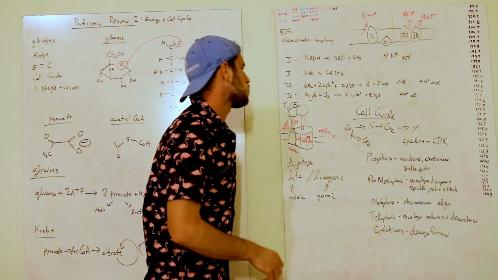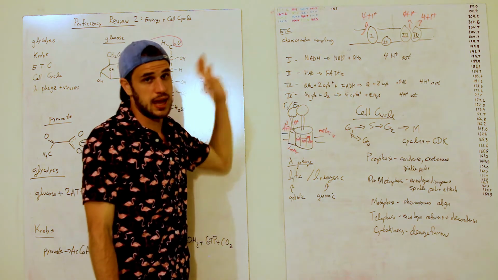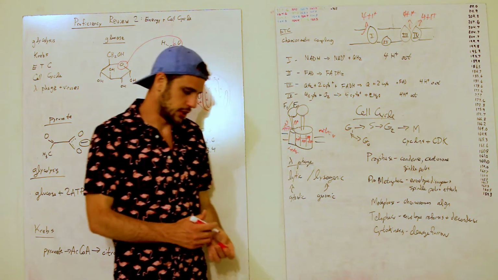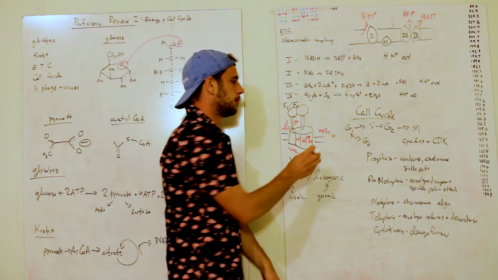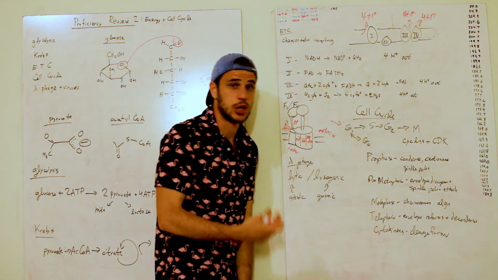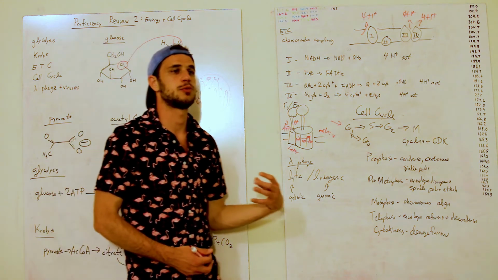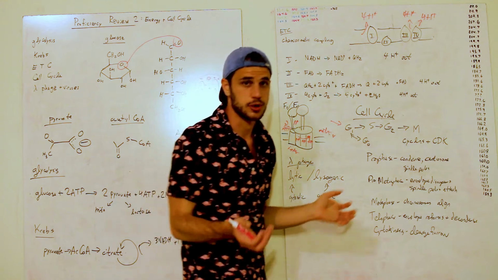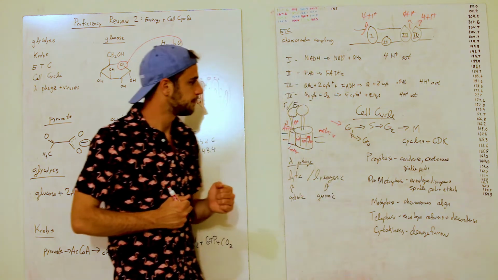So now we have the cell cycle. We can make energy in the cell, but what happens once you have that energy? The way you do it is the cell goes through a growth period. A cell is first birthed, and then it enters the G1 phase. The G1 phase is growth. It essentially just grows and grows, makes the organelles, and reaches its size, so it can be a reasonable cell and be a productive member of society and say no to drugs.